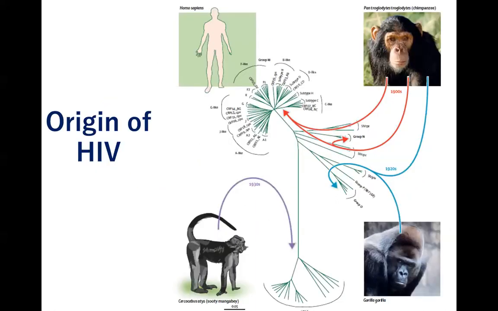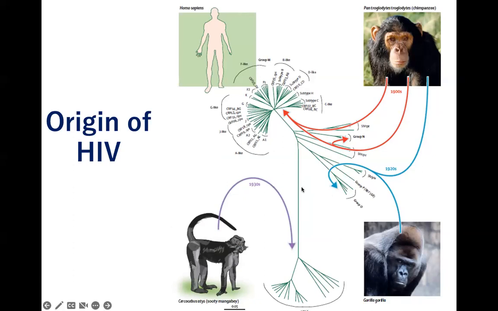And this is one of the questions that has always been of interest to mankind. Where did HIV come from? I know there are many theories out there, but the scientifically accepted theory of where HIV came from has been determined by comparing HIV with other viruses that exist that are similar. And we have very closely related viruses that we call simian immunodeficiency viruses.